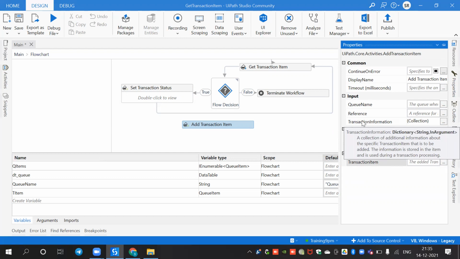Collection of additional information about specific transaction item that is to be added. This information is stored in the item and used during transaction processing. That's it.